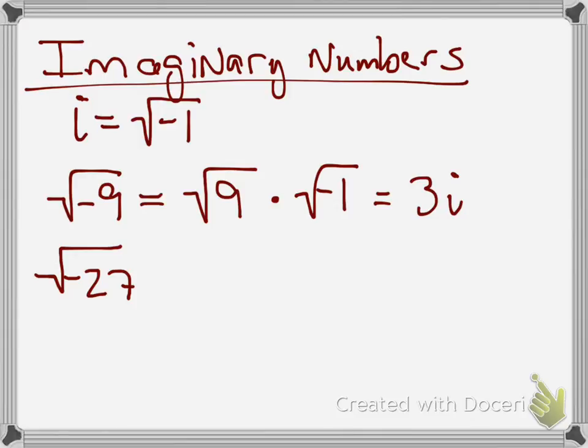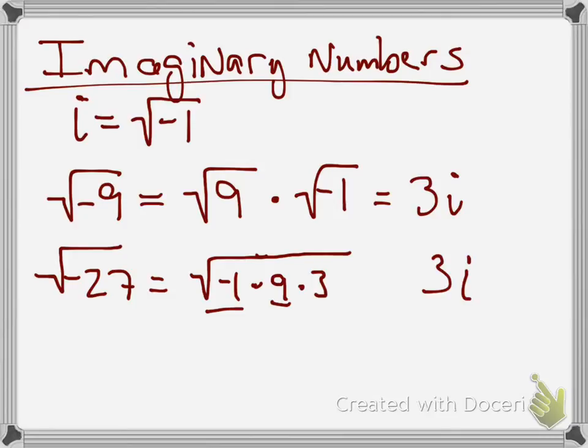Anyways, okay, so let's look at the square root of negative 27. I'm not saying you have to do it like this, but I would highly recommend it. I like to split this up: negative 1, so automatically when I see a negative, I write a negative 1. Then I'm looking at 27. The biggest perfect square that will divide into 27 is 9, and 27 divided by 9 is 3. So the square root of negative 1 is i, the square root of 9 is 3, and then the square root of 3 is left over, so it stays under the square root symbol.